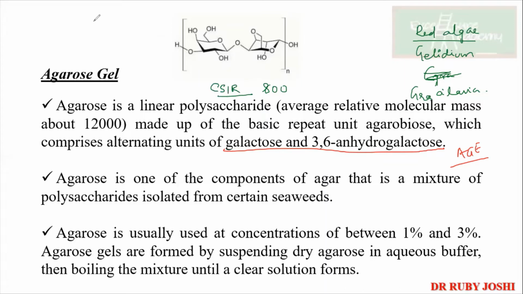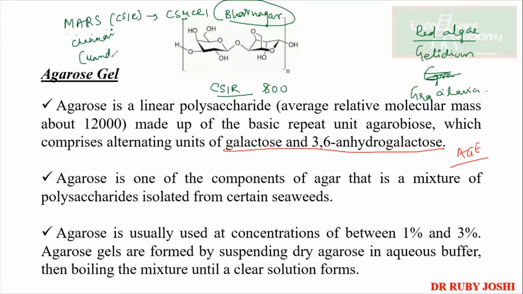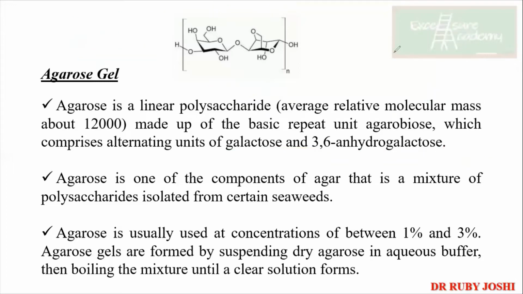So I went to this place known as MARS, Marine Algae Research Station. This is part of CSIR only. Okay, so in Gujarat there is one CSIR unit, CSMCRI, in Bhavnagar. I don't know whether you guys have heard of it or not, but its branch MARS is in Chennai. Not even Chennai, it is a kind of village-like area, Mandapam. Okay, so you must have known about that. Have you heard of this? The longest bridge of India, Pamban Bridge.